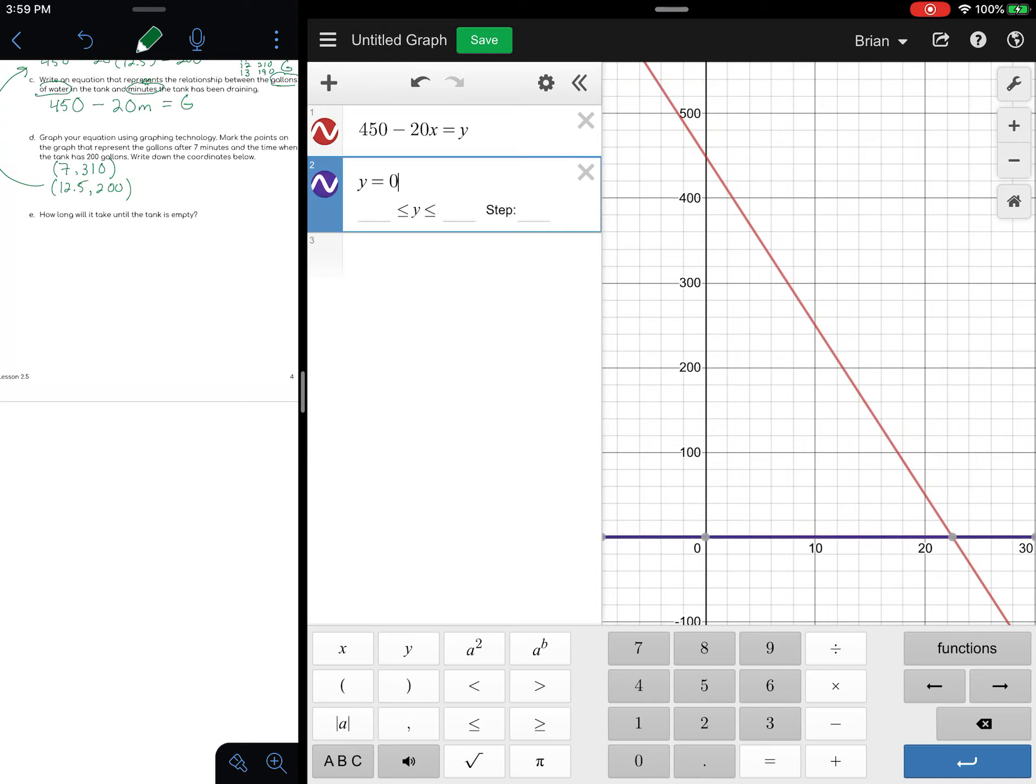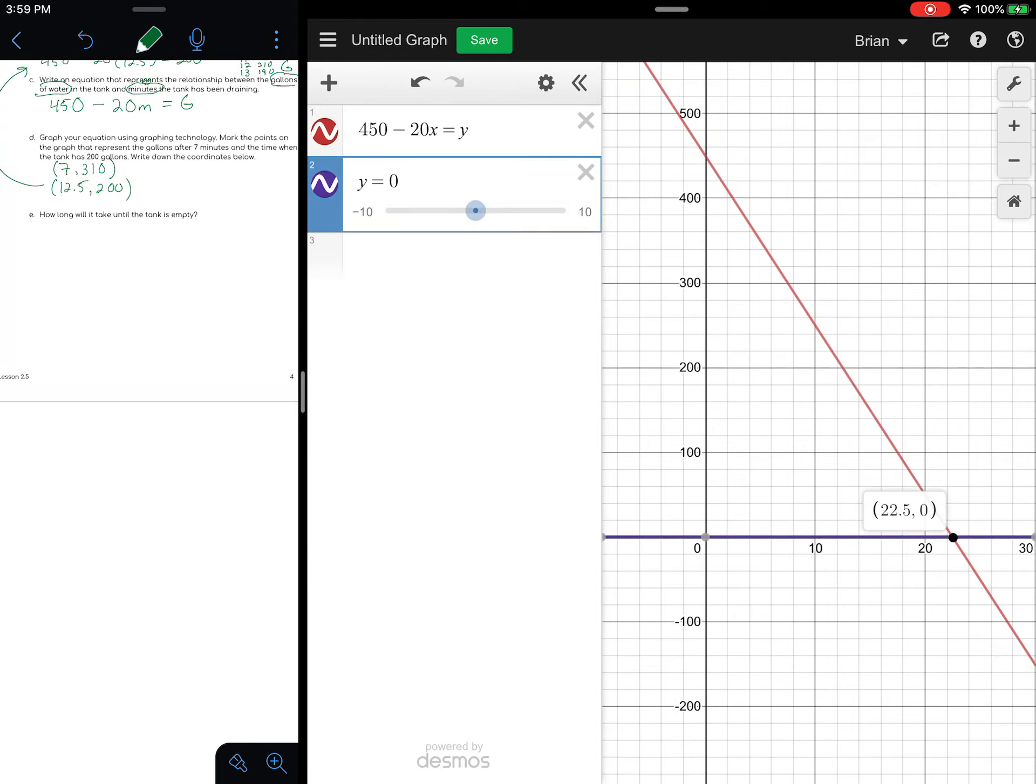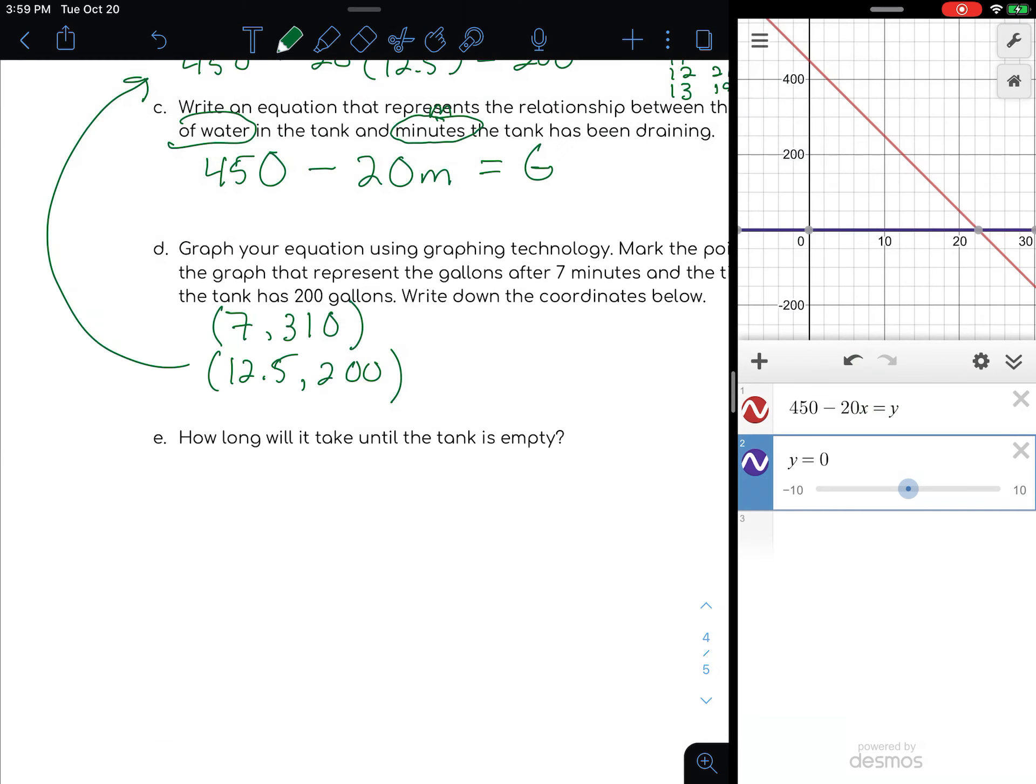Otherwise, the other way to think about it: we could make that line again, and if our gallons are zero, gallons is on the Y axis, I could simply type the equation Y equals 0. Notice I get a line that overlaps the X axis here and crosses right there at 22.5. So how long will it take to get down to an empty tank? 22.5 minutes for zero gallons left. The coordinates on that: 22.5, 0.